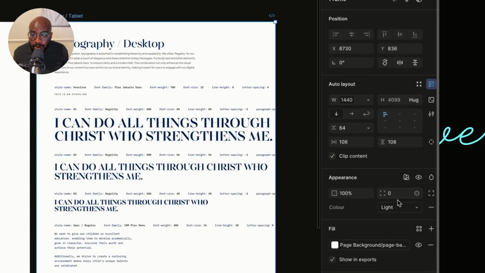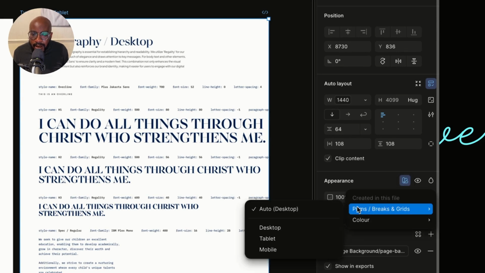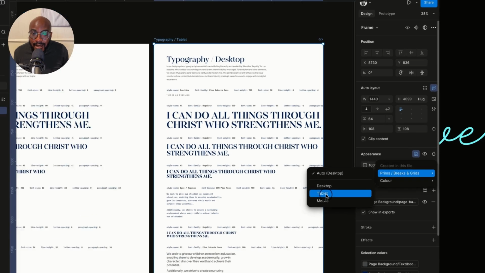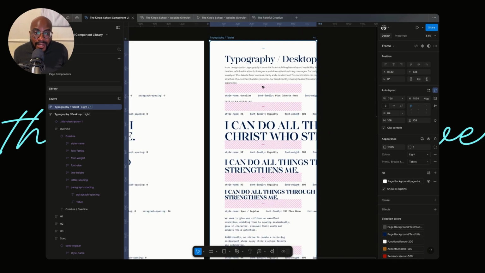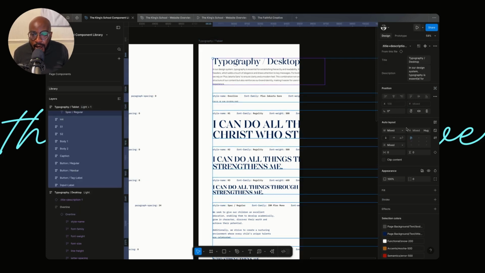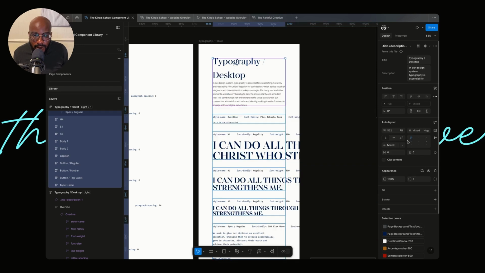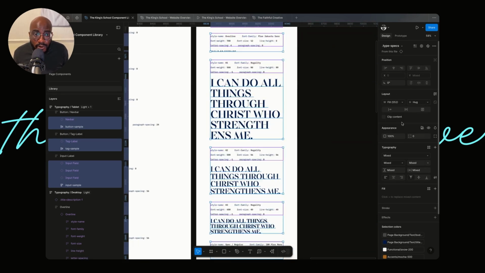So right now it's using the desktop size. But what I can do here is go to the appearance and go to prims and breaks and literally activate that variable in. So I can now call that tablet and it will resize itself to literally a tablet setting. Okay. So this is what we got for our Typescale for tablet. Now, I guess I can do the work and just click on the frame, press enter, and make everything kind of like fill the container, which is cool. But again, it just tells you ultimately that we kind of need to start setting these variables so we can actually preview these things properly.